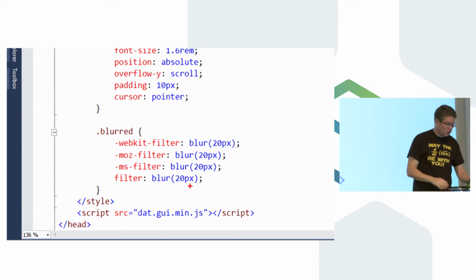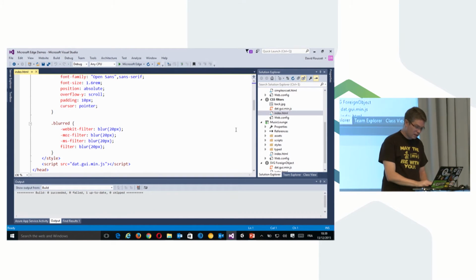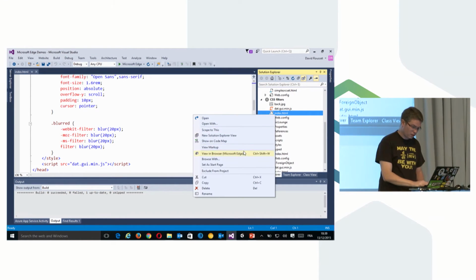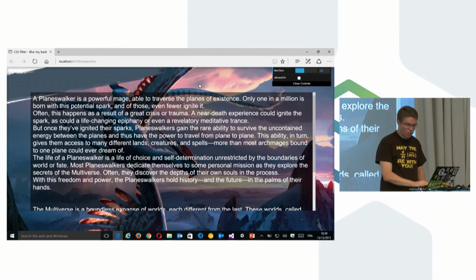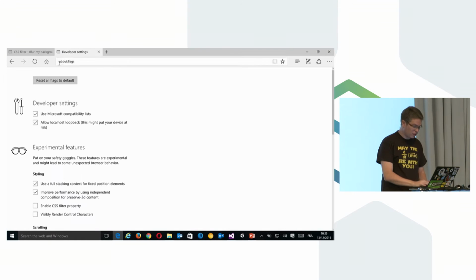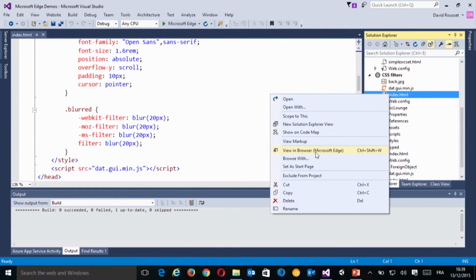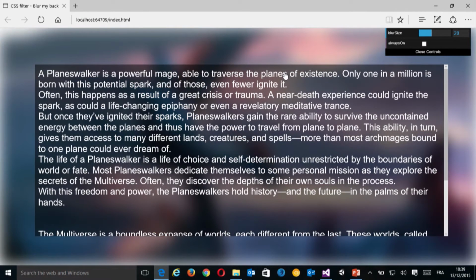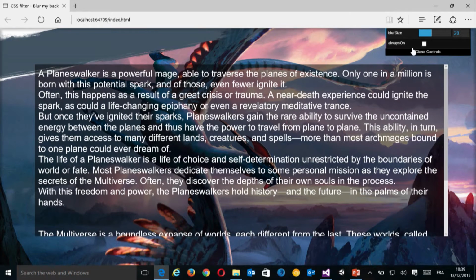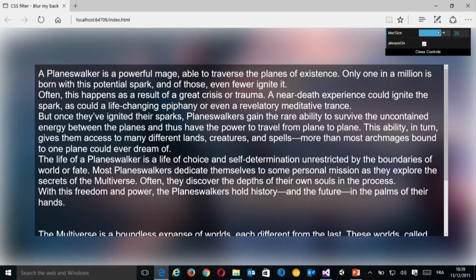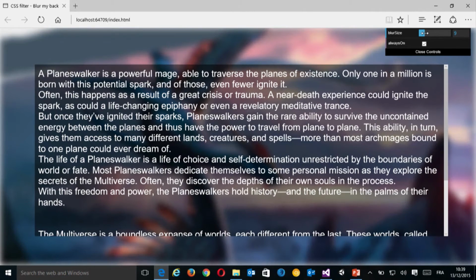So if I'm running inside Edge, for instance, normally when my mouse is inside the text area, I should have a blur effect. But you see that I went into about:flags, and currently it's disabled, so let's re-enable it. This means that if the browser is not supporting it, this doesn't break. You see now I've got the effects enabled. What I could do also is give you an idea of playing with the blur effect. And you see this is very fast because this is done by the GPU, and you don't have to do some weird thing to have that in production.